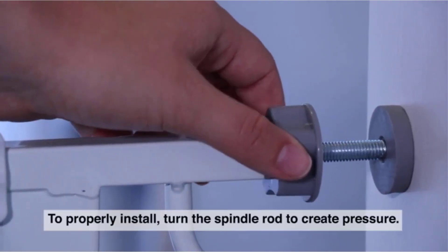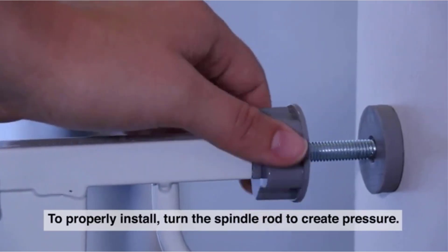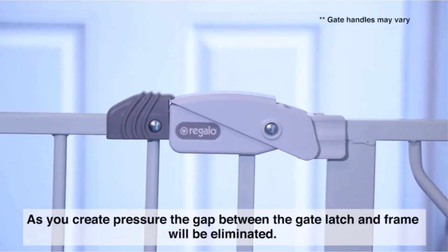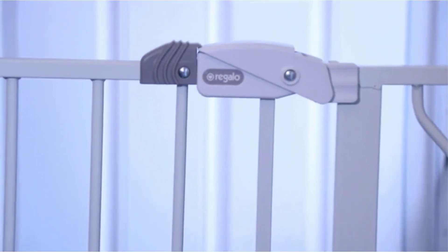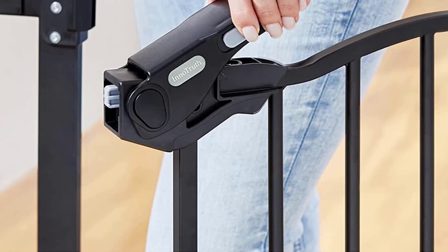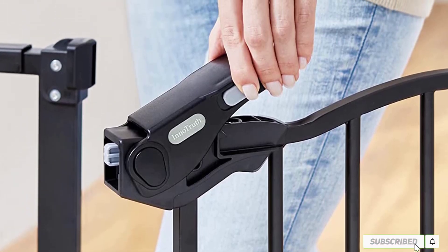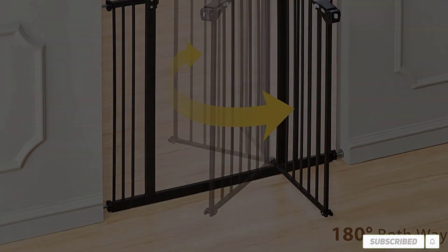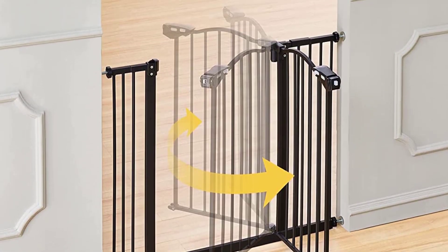Smart auto-close feature: along with a two-way step-through door, this baby gate for stairs and other areas automatically closes at 30 and 90 degrees, helping prevent kids or pets from sneaking in behind you once you pass through. Crafted for child protection — from the 2.24-inch wide slots to the taller height, this gate secures firmly to walls and doorways for stability. Ensure you place it firmly between two fixed points to prevent tipping.